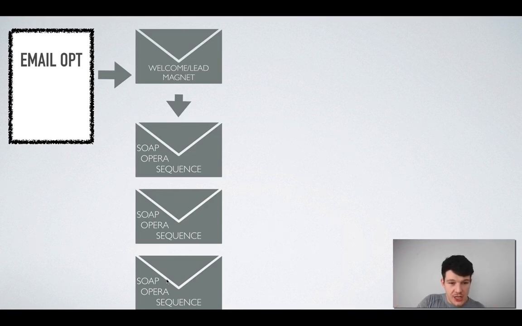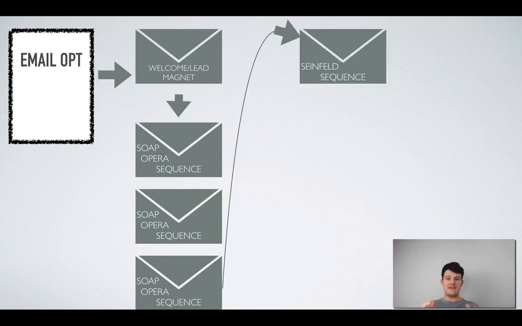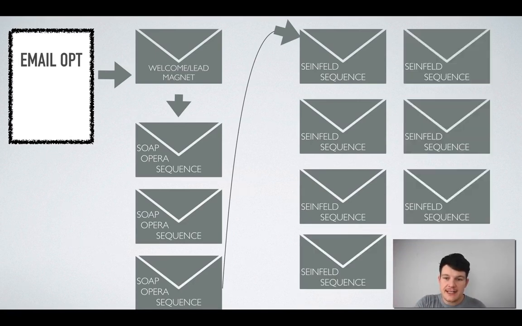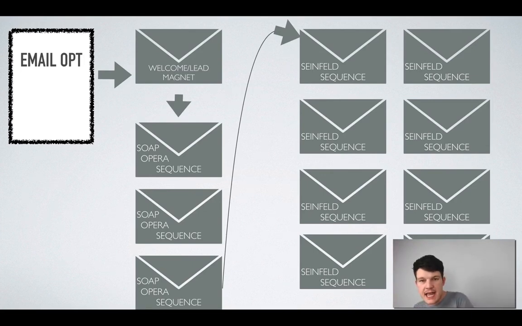I'm going to have a full section on this soap opera sequence in this training, but that's ultimately what happens when they come through. And then once they've gone through that soap opera sequence, we add them to something called a Seinfeld sequence. This is where we're providing value, but we're telling stories that are self-contained, so we're not sending them over multiple days. We send them interesting emails, and we start to suggest other products that they could be interested in. So we start to sell other things to them, and we can have this sending out emails automatically every single day if we want.